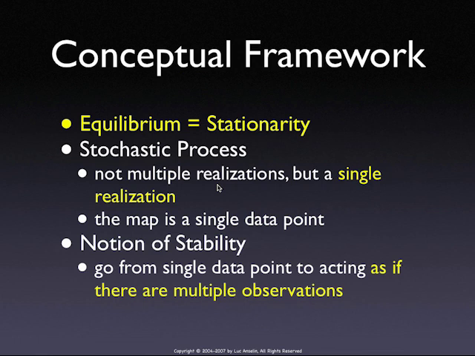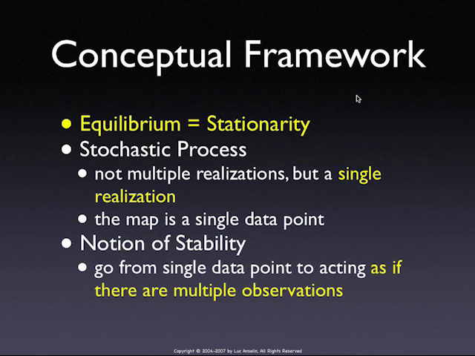So let's say we're interested in temperature. We want a temperature surface for the whole US. There's no way we can go and measure the temperature at every possible location. So how does this work? There are a number of weather stations. These are points, sample points. They measure the temperature. And then out of that, with a model, you get a nice map for the whole US. Even points where there's no way to get to measure the temperature, you will have a predicted temperature for that location from the model of the spatial process. So in order to do that, you need this notion of stability. And as I alluded to before, basically we're cheating.